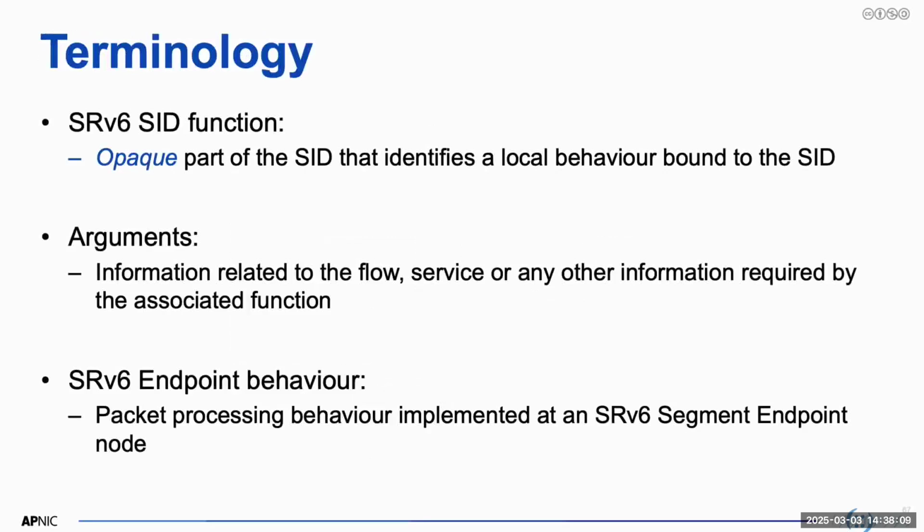Again, as we said earlier, in the case of SRv6 we have the SID function, which is implemented on the local node and is executed when the packet reaches the node. We also have the arguments, which could be additional information associated with that function as well. Other than that, on an SRv6 endpoint, we can have different kinds of behavior, like we saw earlier: PSP, USP, USD. These behaviors also help the device to provide the functionality that has been implemented there.